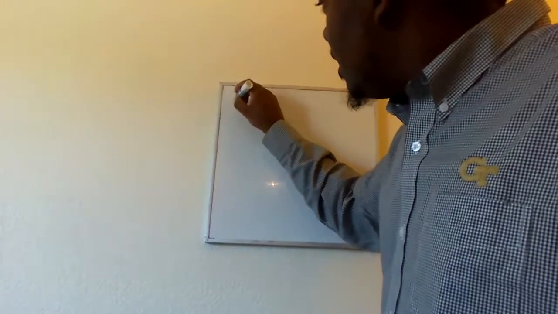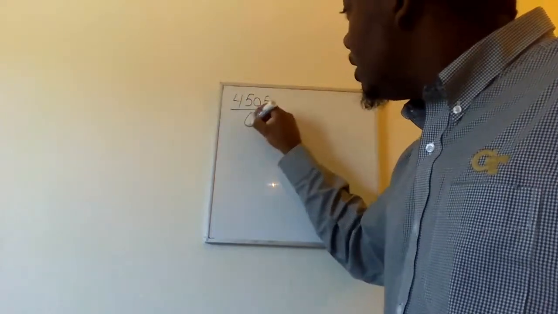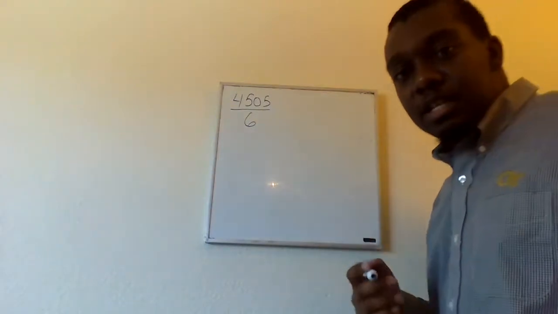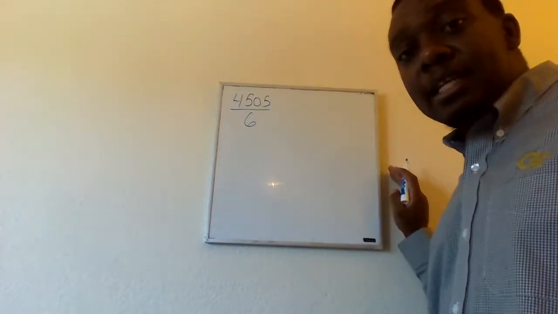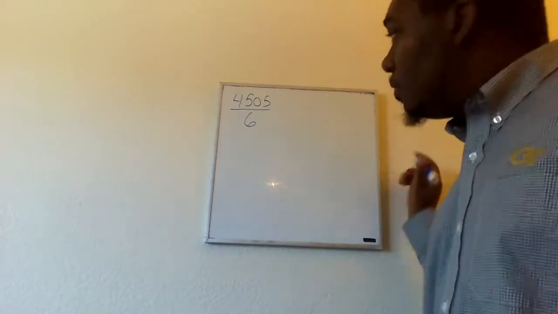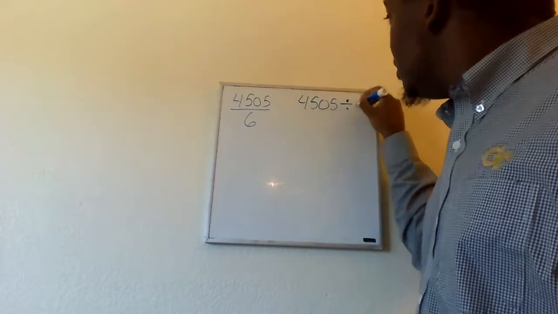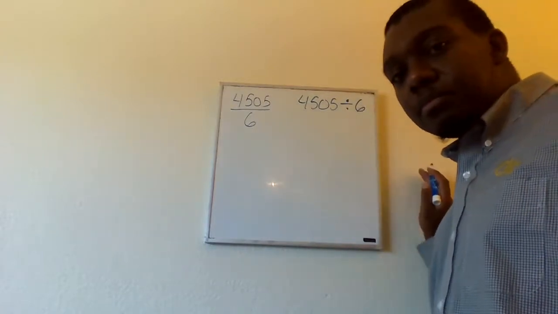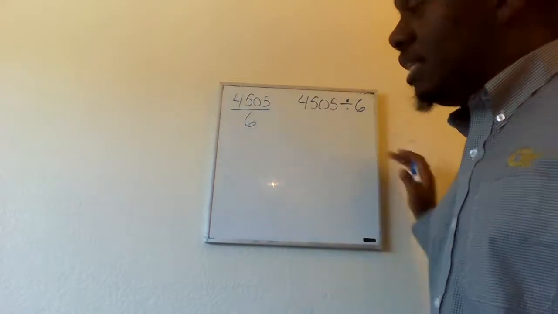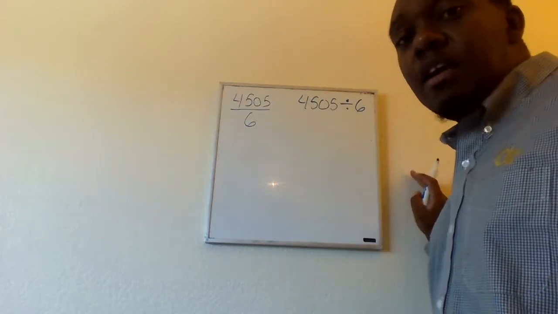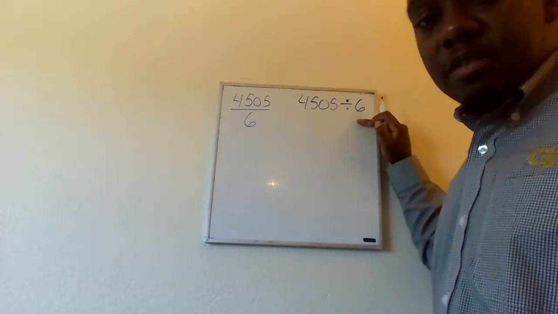We'll use the same thing. And I actually want to do this because I wanted to show you that this is division. So here you see 4,505 divided by 6. Well, that doesn't look like what we just did, nor does it look like this symbol here. Well, that's because this is division, and this is what you will normally see for division. You won't see the symbol we looked at, nor this one as often.